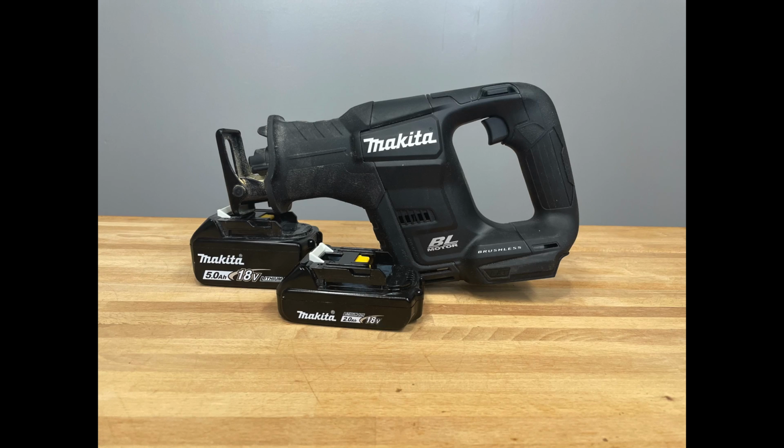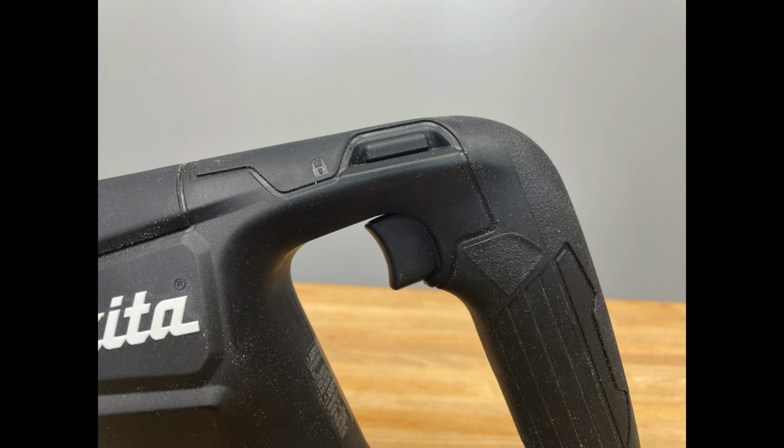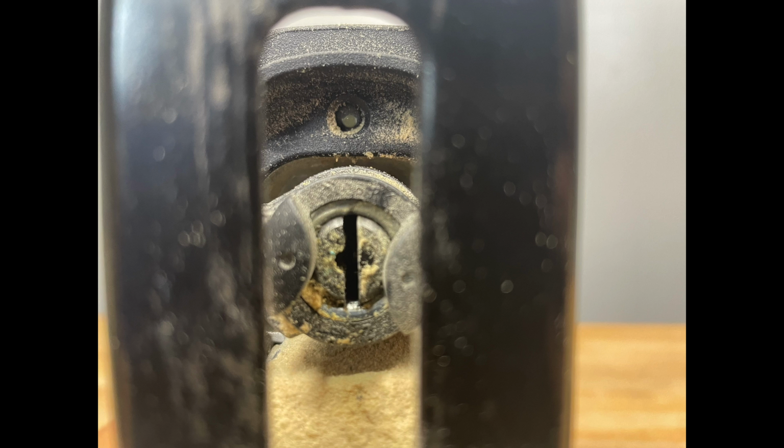So this right here is Makita's XRJ07. It is their subcompact brushless reciprocating saw. It has a Makita-built brushless motor that delivers from 0 to 3,000 strokes per minute with a combined 13/16" stroke length, okay? It has a compact ergonomic design, meaning it's only 12.5 inches long, and weighs in at a whopping 5.7 pounds, and that's with the battery, okay?